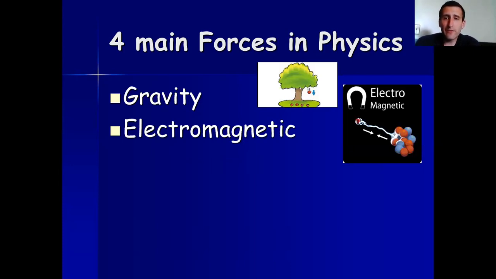The electromagnetic force is the one that basically rules pretty much everything you do in chemistry, right? You've got protons and electrons, positive and negative, and they have an attraction to one another, and this ultimately leads to the structure of the atom and the ionic bonds and even the covalent bonds, the sharing of electrons. And this is basically what holds everything larger than an atom together.